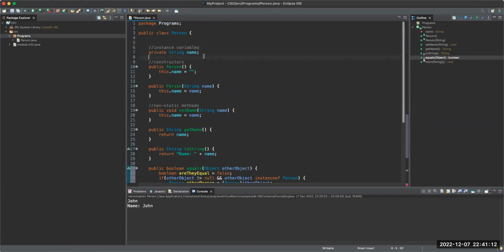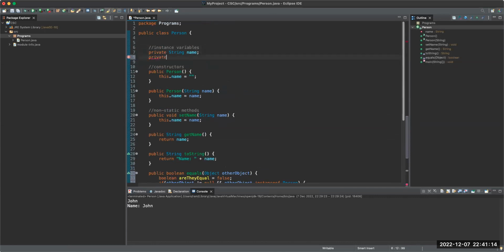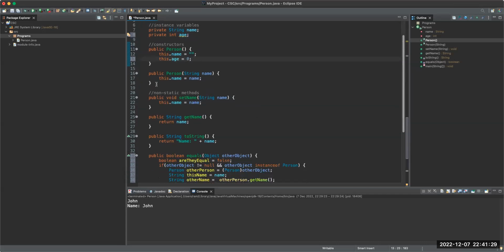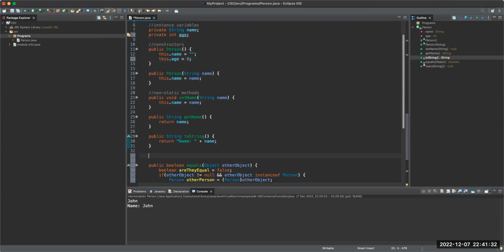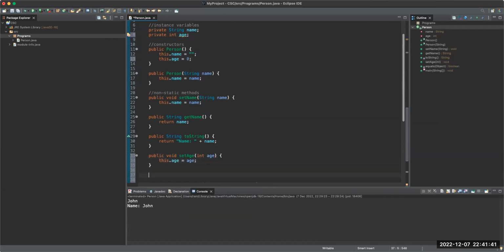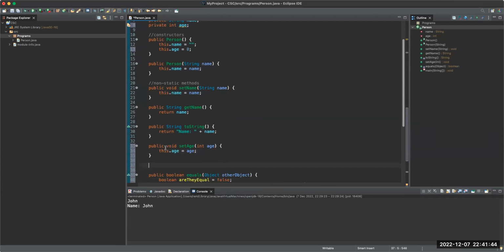Let's modify this so that I also have an age. I would have a string age here, but it wouldn't be a string, would it? It would be an integer, so an int age, and this dot age would be 0 to begin with. Then all I have to do is add a getter and setter for the age. So I'll say public void set age, and I pass in an age. The age on the class level is the one I've passed in. Then I can get the age as well, so I'm returning an integer, and I just return the age.